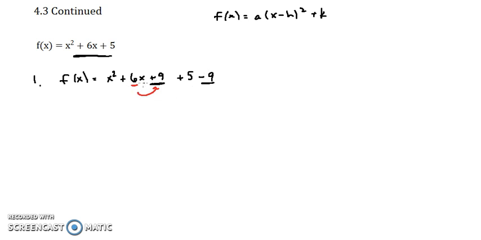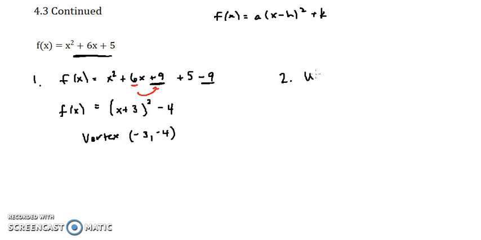Alright, now the rest of this works the same. I want to group these x's together, so I'm going to factor. Factors of 9 that add up to 6 would be 3 and 3. So I've got x plus 3 squared, and then this is going to be minus 4. Okay, so we regrouped this. We got x plus 3 squared minus 4, and now we can read that our vertex is going to be opposite sign, same sign. So negative 3, negative 4. And we could go on to do our x-intercepts, our y-intercepts, and our graph from there. Okay, so that's finding the vertex, putting it into the right form using completing the square.